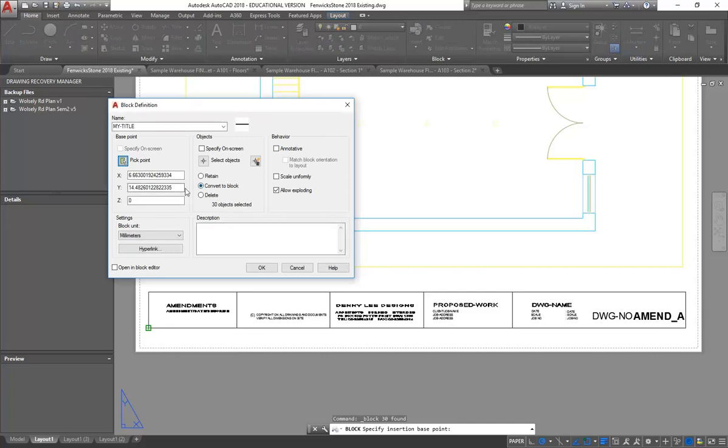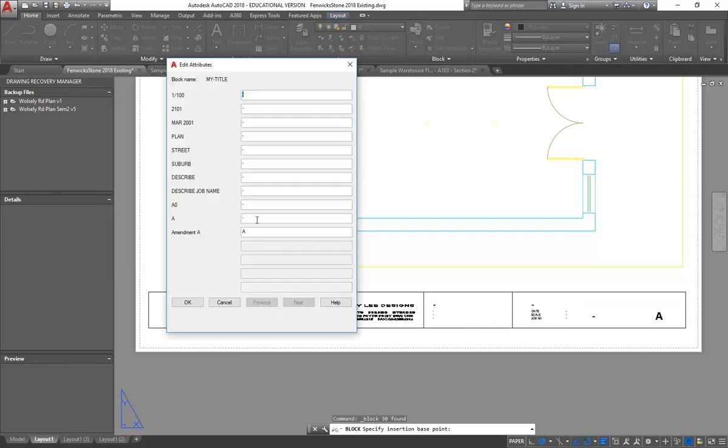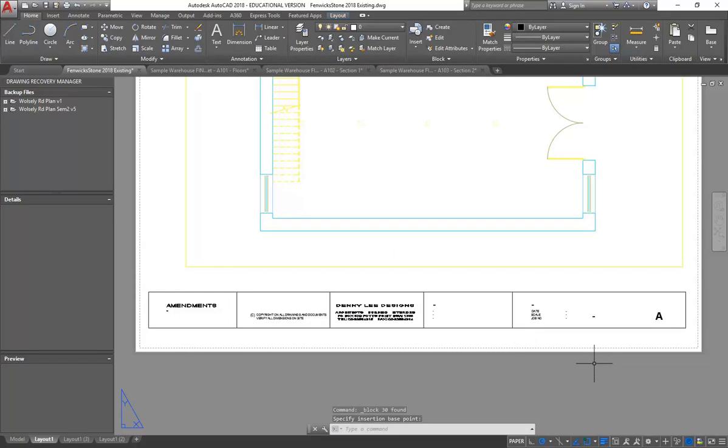And then the third thing is the objects. In this case, they're already selected, but you just need to check that. You can see here it says 30 objects selected, and it's got that option convert to block. So I'm going to click OK. And now it's going to come up with all of these prompts, just like I did before. So I'll click OK. And that's now a block.